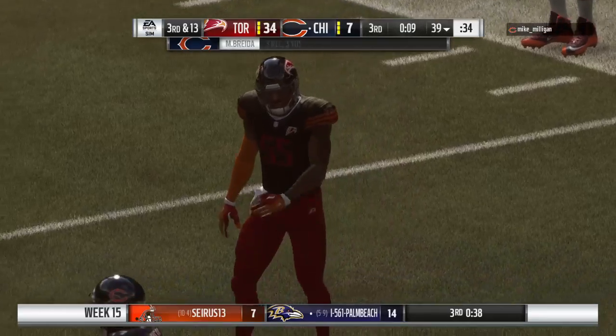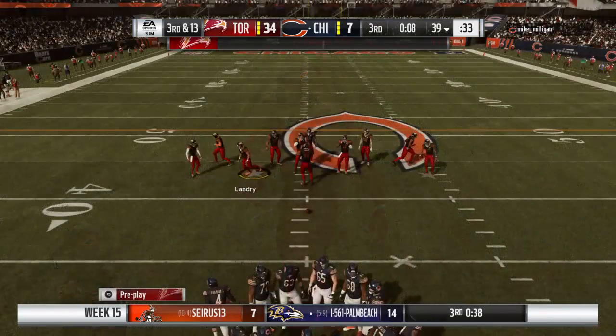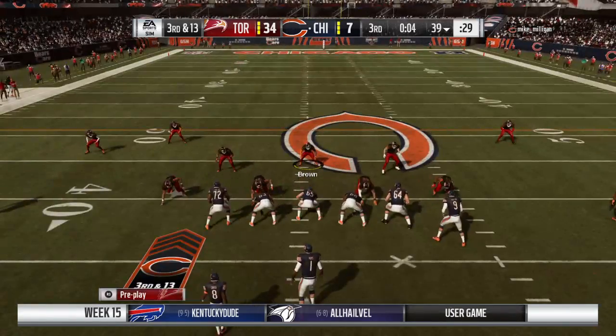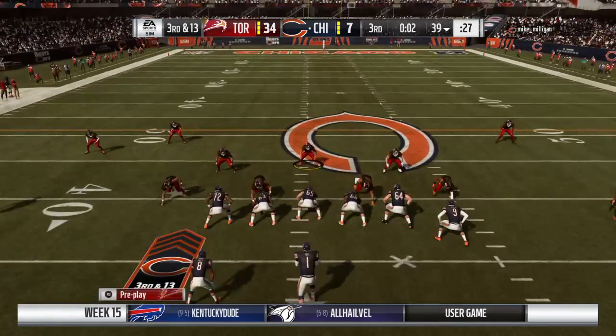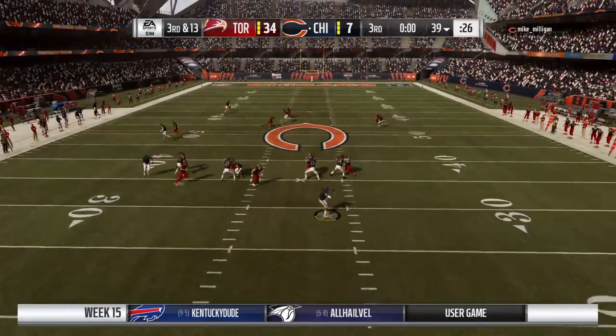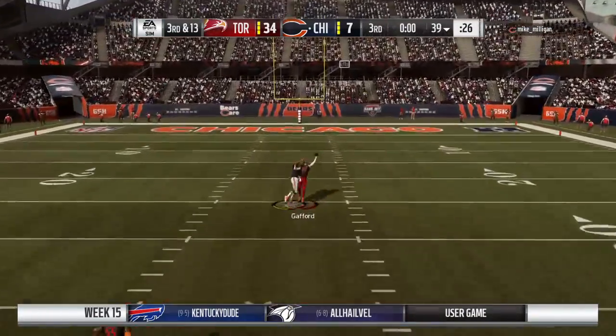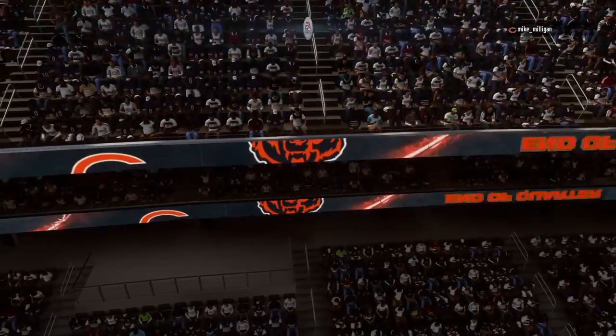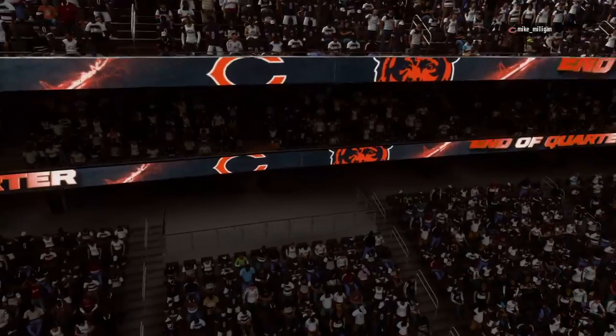Now it's 3rd down. This is where his eyes told him everything he needed to know. As a linebacker, when you're sitting at the 2nd level and you can see everything in front of you, that play just developed right in front of him, and he got there in a hurry and made a really nice play. Flushed out right. He's going to let this go. And his pass is intercepted for the 4th time today. Picked off at the 23.